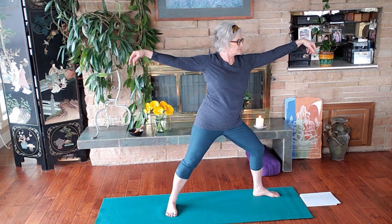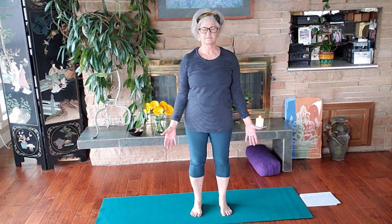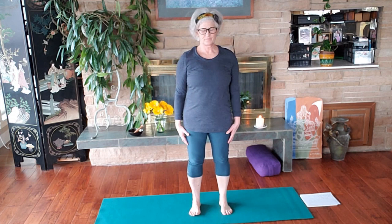Find our place in standing mountain and pause and notice. Just close your eyes. Notice how your body feels. And we're going to move into a balance now. We're going to do a simple tree balance. We can bring our hands to our heart.